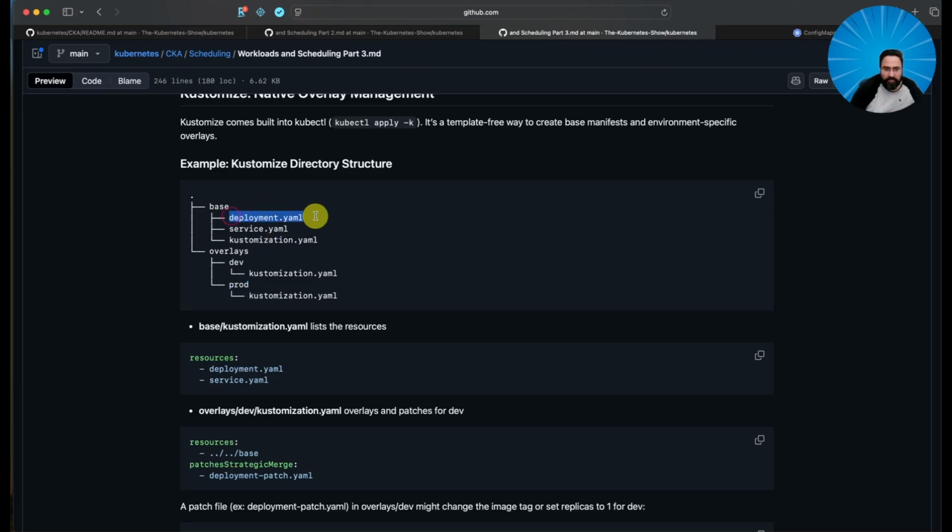So you have one deployment. Let's say you want to deploy a database. Forget about this one for now. In your dev environment, when you create a deployment, it should say deployment hyphen dev. If it is the production environment, you want it to say deployment hyphen prod. That should happen automatically. You should not be required to maintain multiple files for it. So that was the idea behind it.